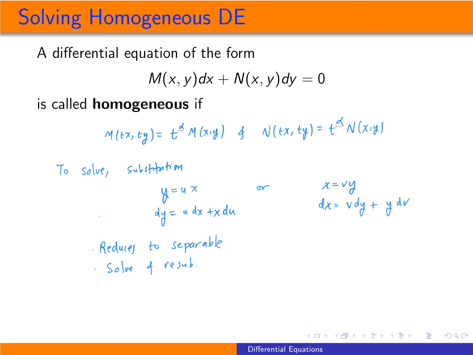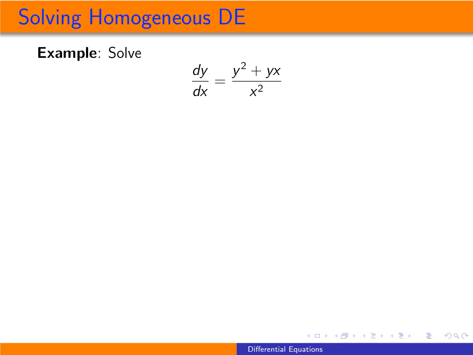Let's go ahead and look at a very common example. To solve the given differential equation, I will note that it is also Bernoulli, but it turns out that this is also an example of homogeneous. So let's put it in that M dx plus N dy form. The first thing I'm going to do is cross multiply here. We could write this as x squared dy is equal to (y squared plus yx) times dx. And then I need to group these together all on the same side.